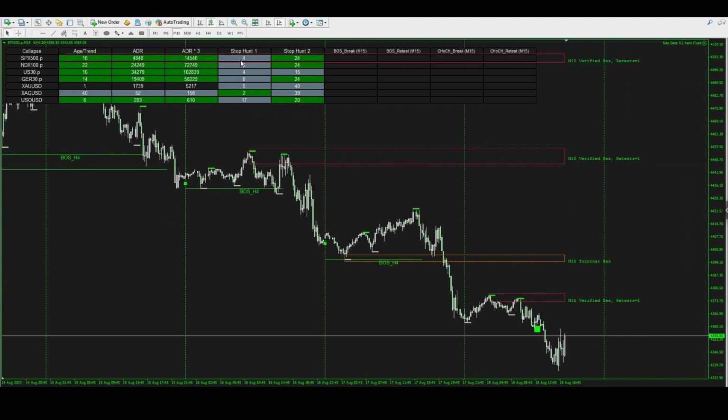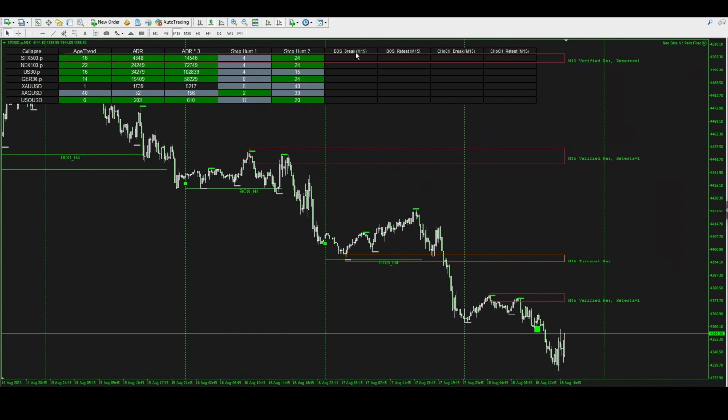This is actually showing you here 4-hour chart volatility, so that's stop hunt 1, and stop hunt 2 is showing you 1-hour chart volatility. When the chart is about to do a possible pullback, it's going to tell you here in whatever bearish or bullish colors you set it to. I have the matrix theme I've added to my MT4, and if you join NEO, I will also send you this template so you can have the matrix look with you as well.